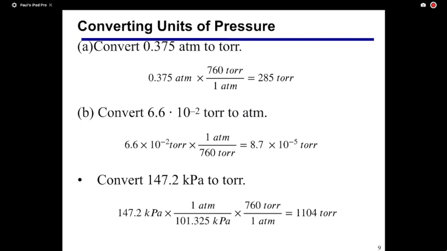101.325 kilopascals is defined as 760 torr, or you can do 2 calculations, depending upon what you want or what you know. Anything that equals 1 atmosphere, you could simplify this calculation. You can just put 760 torr here, if you would like, and you would come up with the same mathematical calculation. So, I will give you lots and lots of different kinds of pressures. Most often you will calculate it to atmospheres.